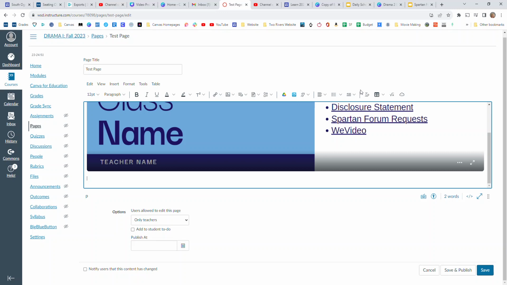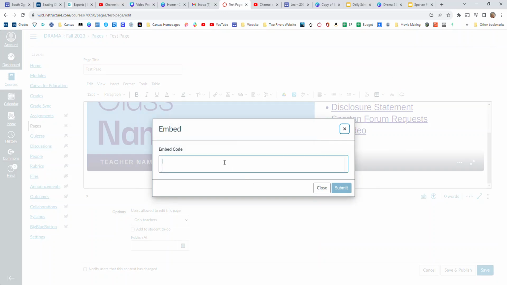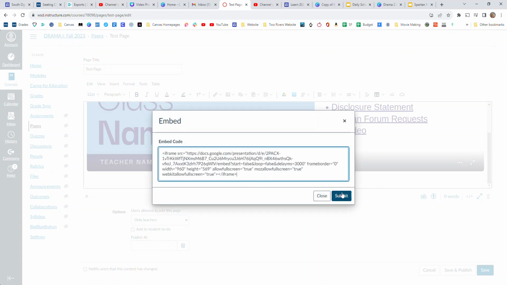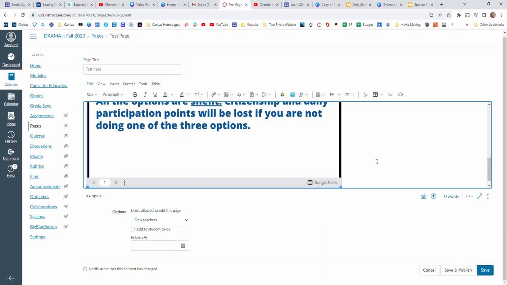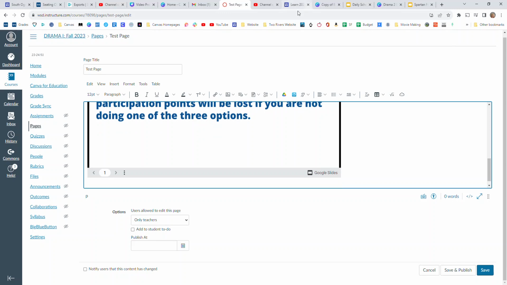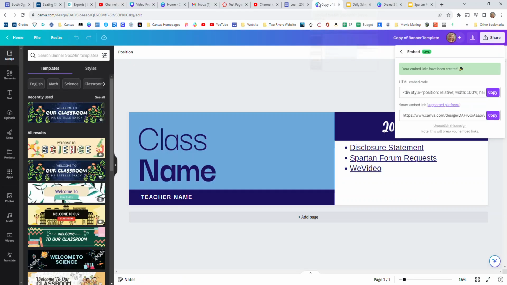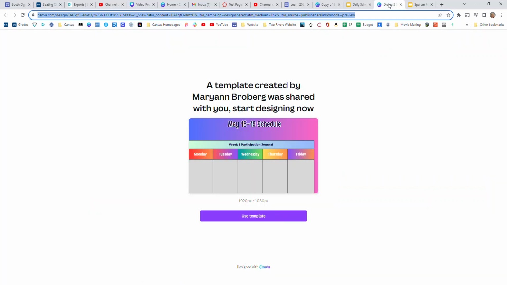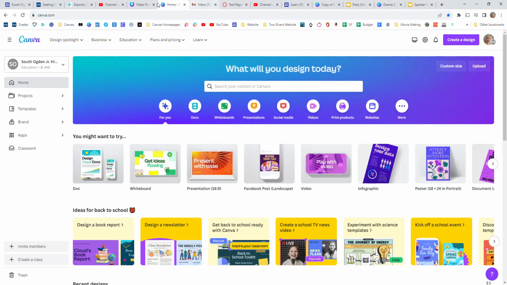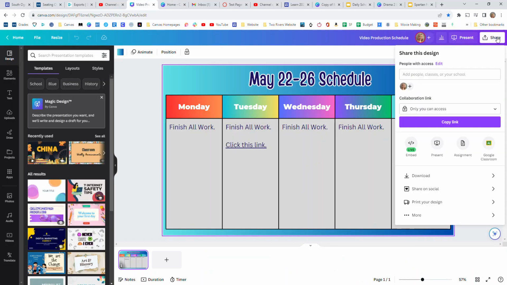So I'm just going to delete that and put in the embed code for that Google slide. And then I'm going to enter below it, and I'll show you how to embed your copy of your daily schedule as well. I'm just going to use my own daily schedule. Come up to share. Because I've already done the more and chosen a live embed link in the past, it defaulted to there. So you will likely see, once you've done one project, you might start seeing the button here, but if not, remember to go to more, and then that's where the embed is.